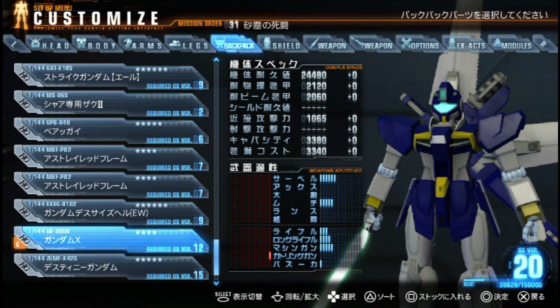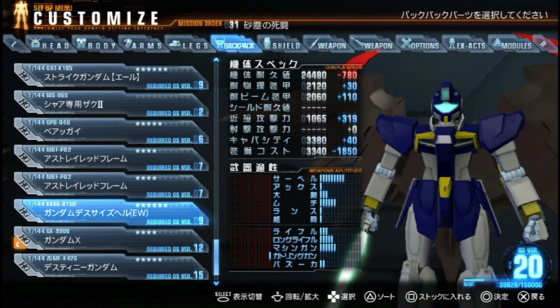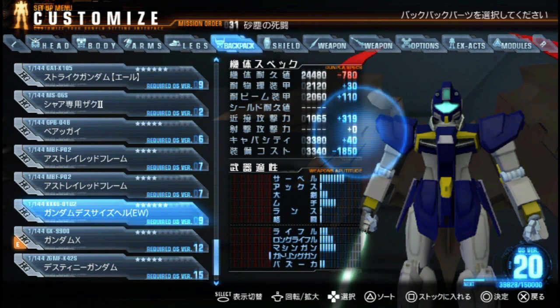Optional parts. Okay, let's just go through this first of all. Head, body, arms, leg, backpack. These basically just have stats. You can tell from those numbers that popped up, various stats changed. The ones that you should probably memorize are, the first 3 stats are defensive stats. Health, physical mitigation, beam mitigation. The 4th option, the first line there, that is shield. Shield is basically how much damage the shield, if you equip it, can take.